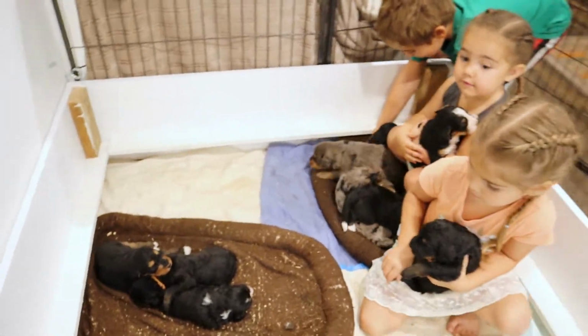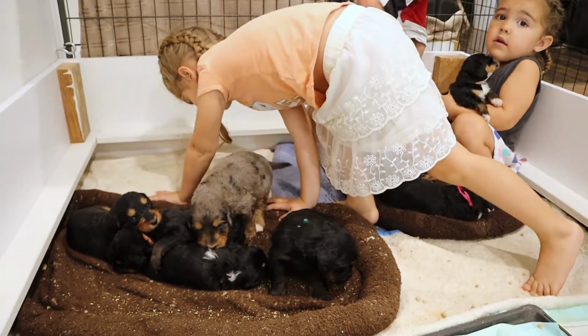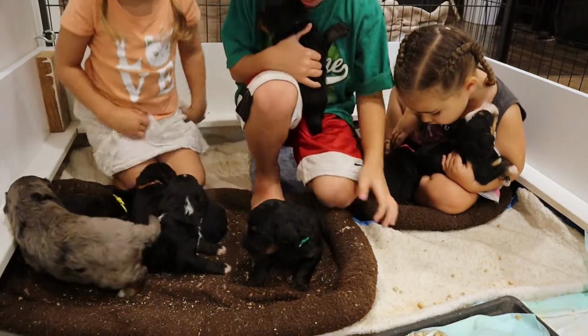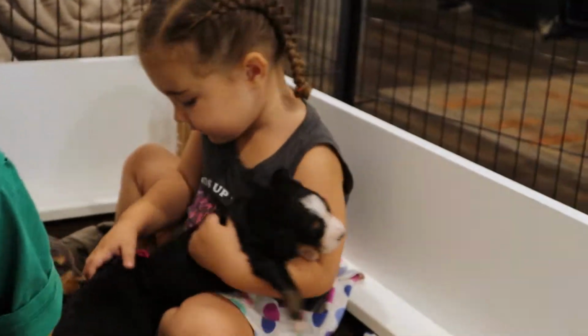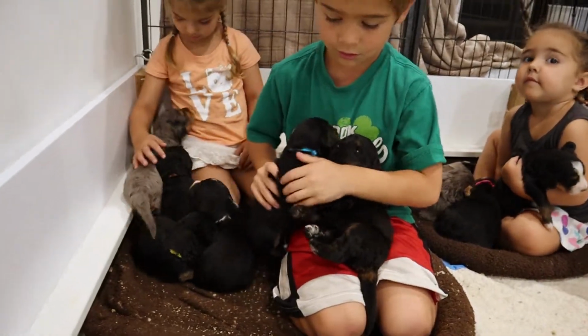This litter was so interesting because last time we got lots of tricolors and lots of white. These are almost all phantom. The only puppies that are tricolors are the girls. There's 3 girls, and those are the tricolors. So who knows, maybe it's a genetic thing, so like the one that Blair's holding, Ruby is a girl and she's a tricolor. So it makes it easy to know which ones are the girls.